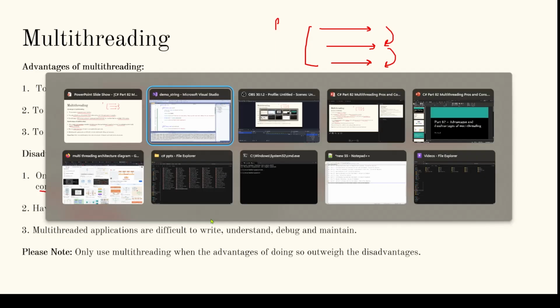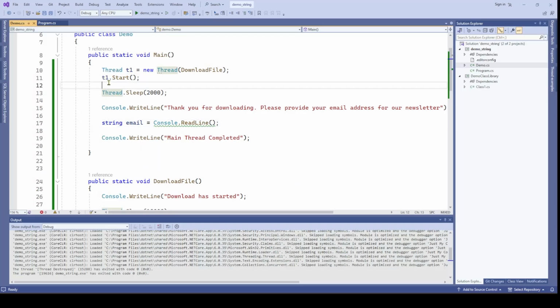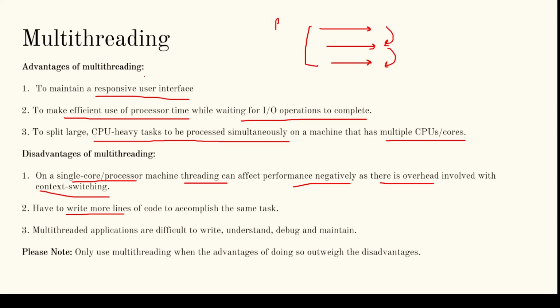If you remember from this code, to complete the same task, we had to write this many lines of code, right? We had to create a new thread, then start it. So basically we have to write more code to achieve the same task in the case of multithreading. Multithreaded applications are difficult to write, understand, debug, and maintain.